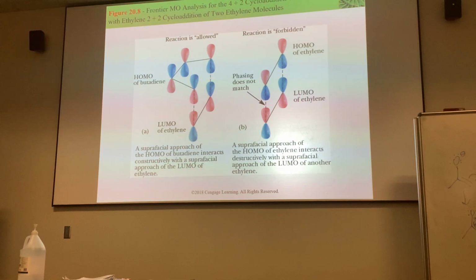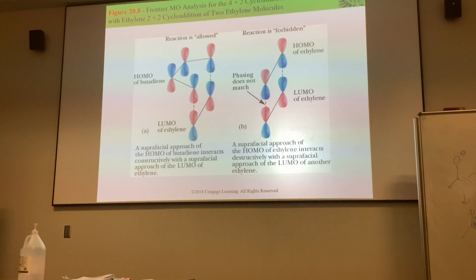Yeah. If you wanted to memorize, you could remember 4 + 2 is allowed, 2 + 2 is not allowed. I mean, if you really wanted to. But if I show you the pictures, it's just lining up the colors. I do want you to be able to draw me molecular orbitals, or at least look at a given molecular orbital set and tell me if it's right or wrong, or if it's in the correct order or not, energetically.